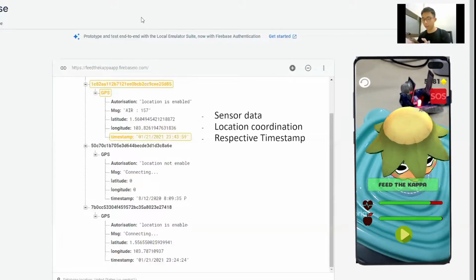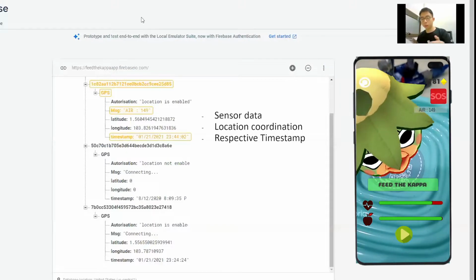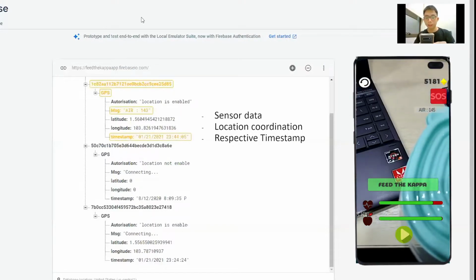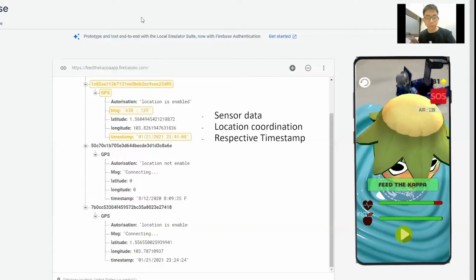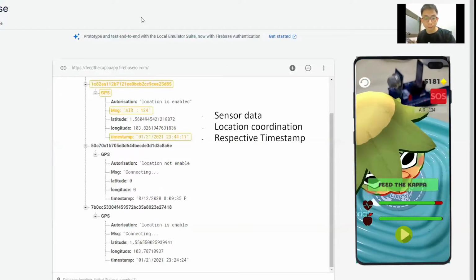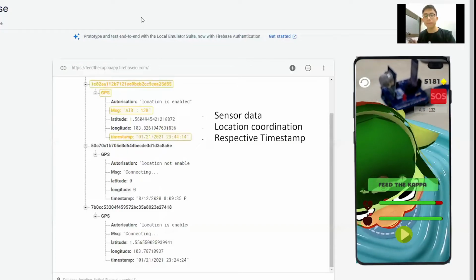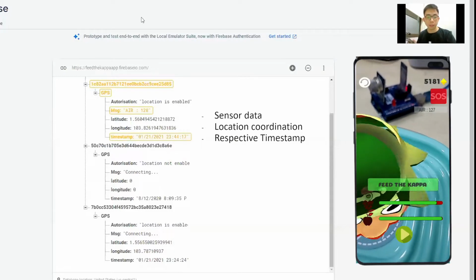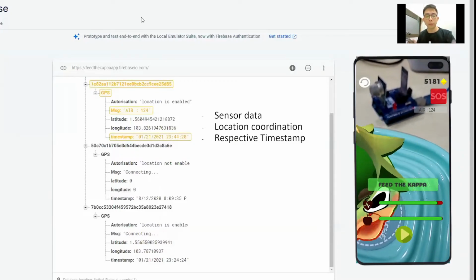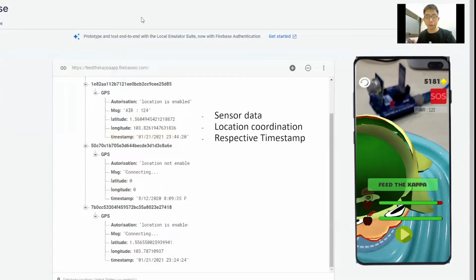At the same time, please take a look at the database. It's plotting the data from the user: the air quality indication, as well as the timestamp and the location of the user.